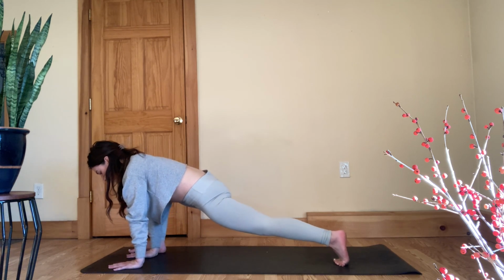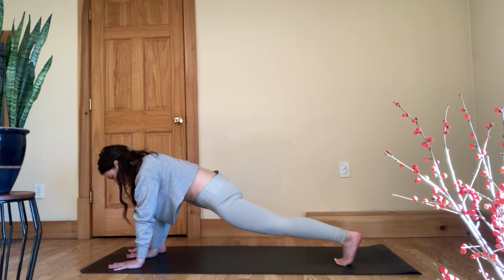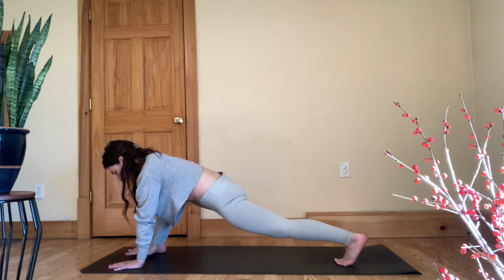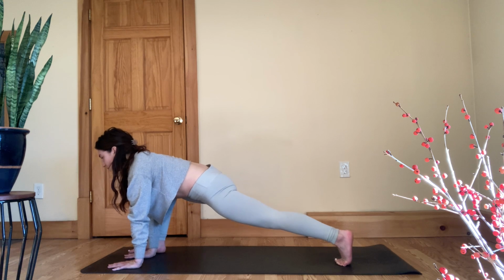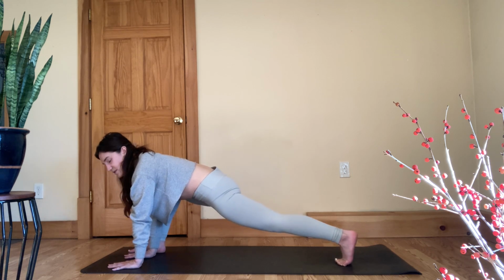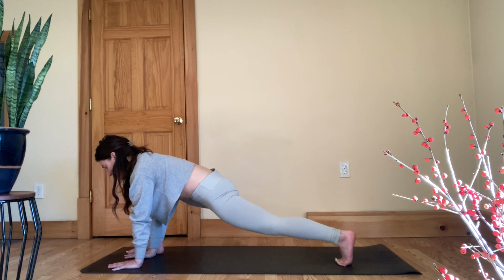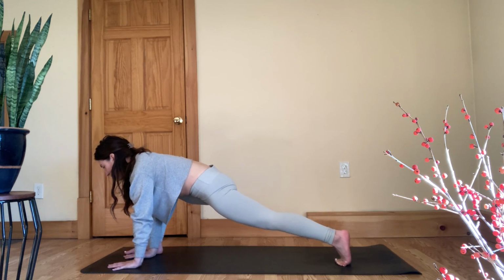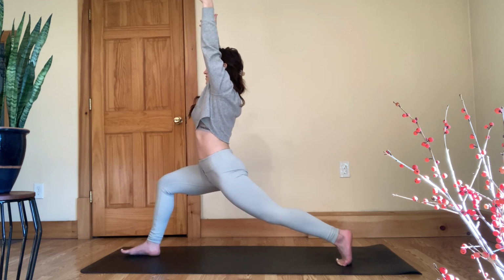Go ahead and take some rocks here, forward and back. And as you come to stillness, lengthen through the arms, lift the hips a little higher. Getting nice and strong this holiday season. When you're ready, press into the right heel and the left toes. Lift the fingertips overhead, coming to Crescent Lunge.